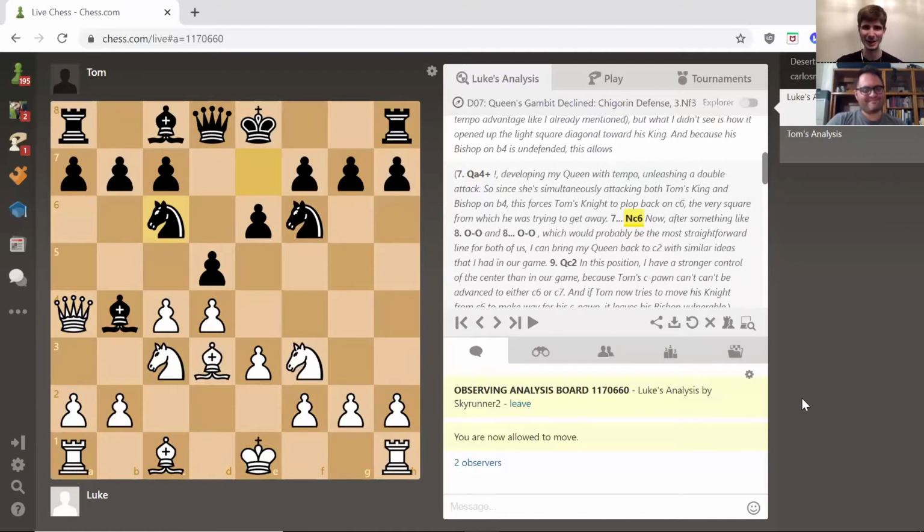So, I mentioned before the tempo advantage I had when he moved the knight, but now it's more of a tempo advantage for me. It forces him back to exactly blocking that pawn, giving me a more permanent queenside majority as far as what's in the center. So with this idea, if you look closely here, there's really not much that can be done.